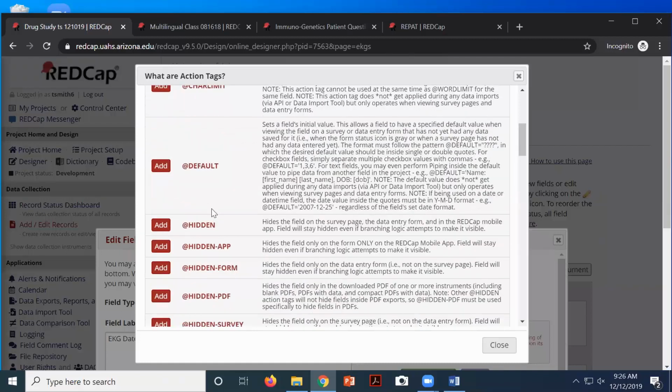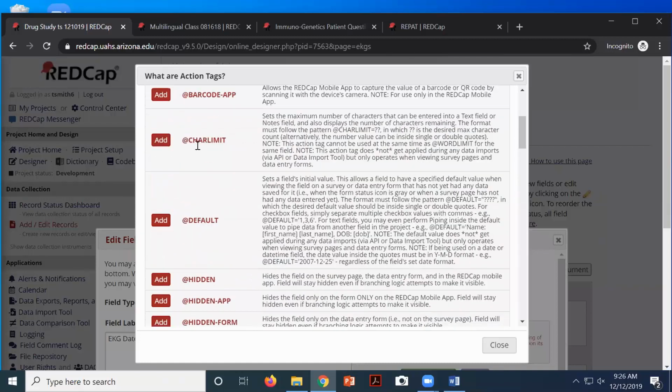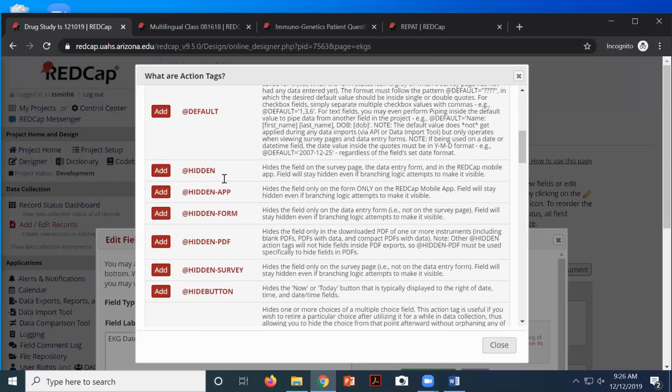So notice you can do things like set a default for a field. You can narrow the number of characters that are added to a field. You can hide instruments. You can hide them in a survey.